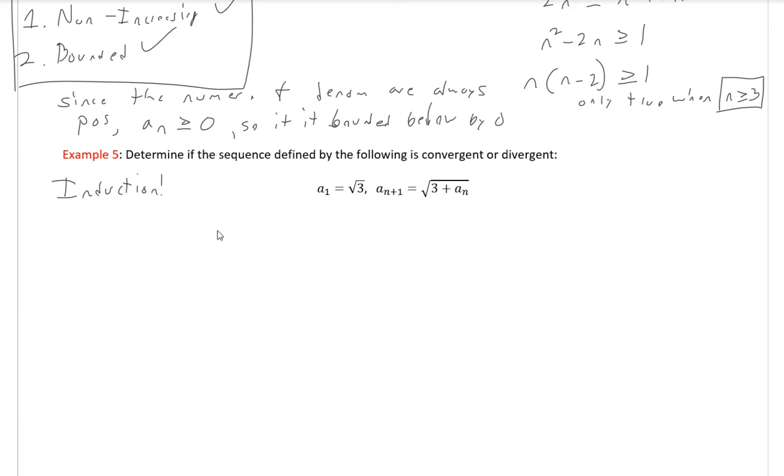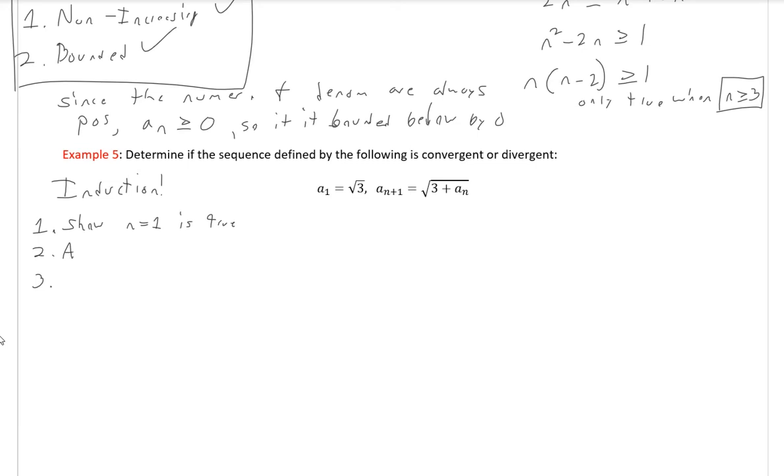Induction itself has 3 steps, sometimes 4 depending on who you talk to, but 3 primary ones. First, you want to show that n equals 0 is true. So basically, or n equals 1 is true, I guess I'll say. So n equals 1 is true. Which basically means you just want to show that whatever you want to try to find is true for the first case. So for whatever the first number is in the sequence, we're going to show that it's true. Either that it's convergent, or that it's bounded, or that it is monotonic.